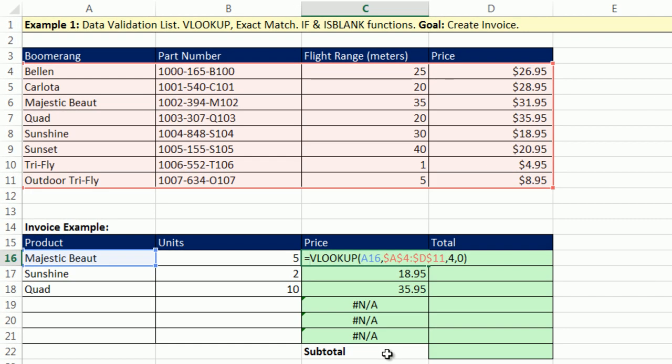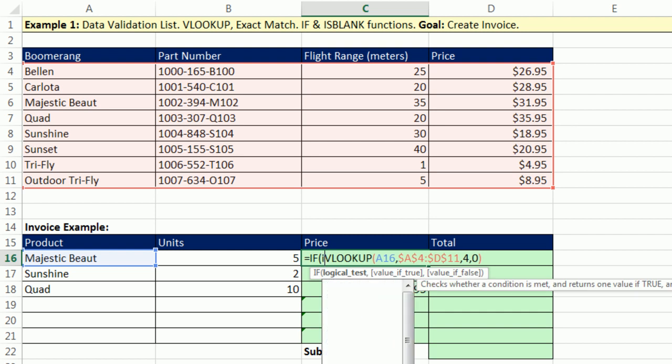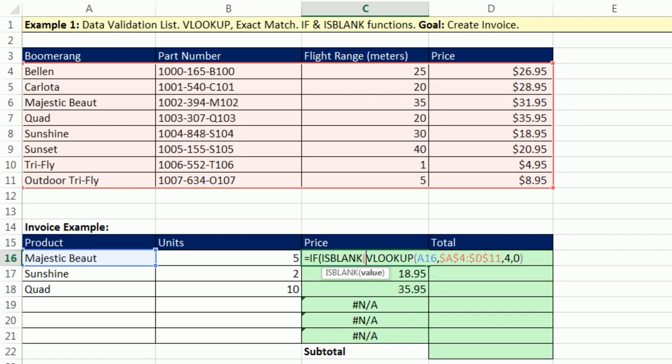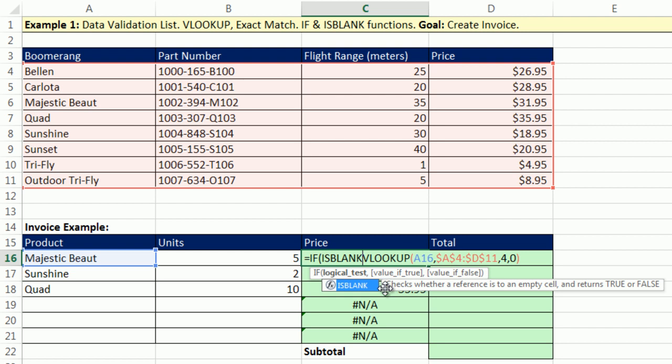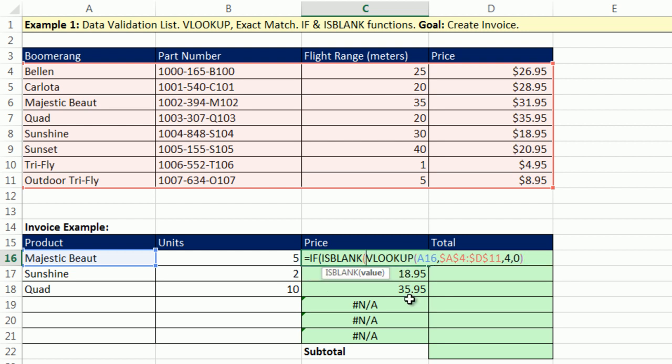So you ready? In front of VLOOKUP, I'm going to say IF. And I need a logical test. Our logical test or trigger is, is the cell empty? There's a special built-in function called ISBLANK. Now, blank sometimes is confusing in terms of a term. If you read the screen tip on this and I backspace, it says checks whether a reference is an empty cell, which is what we want. They should have called this function IsEmpty. I simply click on the relative cell reference. I close this off, and notice my screen tip is polite.